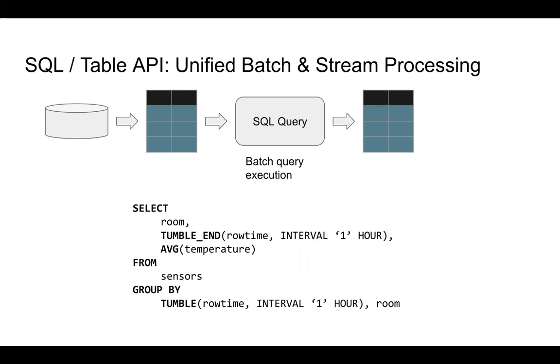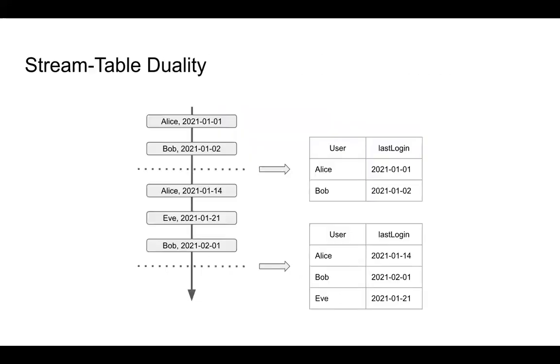So how can this now be applied to a stream of, let's say, live sensor readings? In order to answer that, let's first take a look at the so-called stream-table duality. The idea here is that you can represent a table as a stream and a stream as a table. And the way it works is the following.